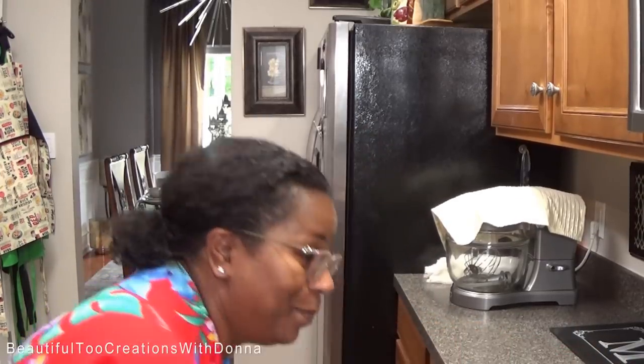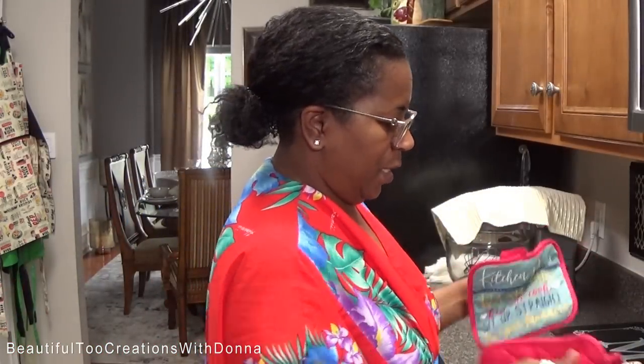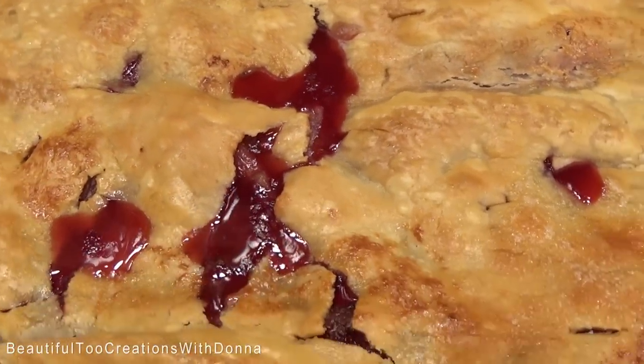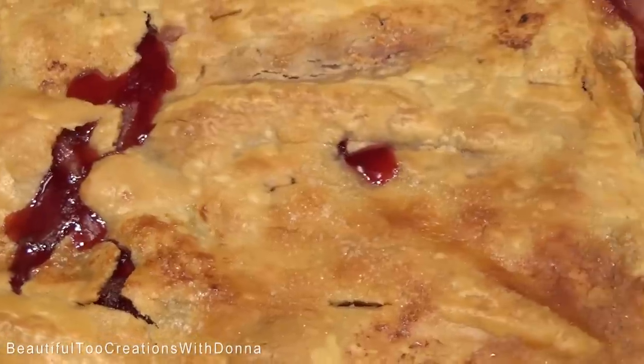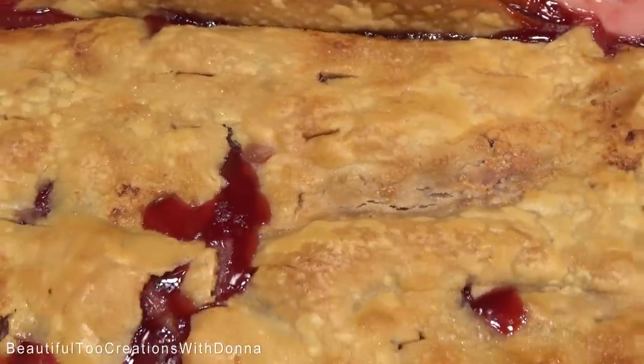It's been at least an hour later, and now we are out of the oven. We have to cool, and in the meantime I'm going to try to clean up around the edge of the casserole dish. We're going to cool for quite a lot of minutes and then we'll come back when it's time to dig in — fresh strawberry pie, just like my mom used to make it.